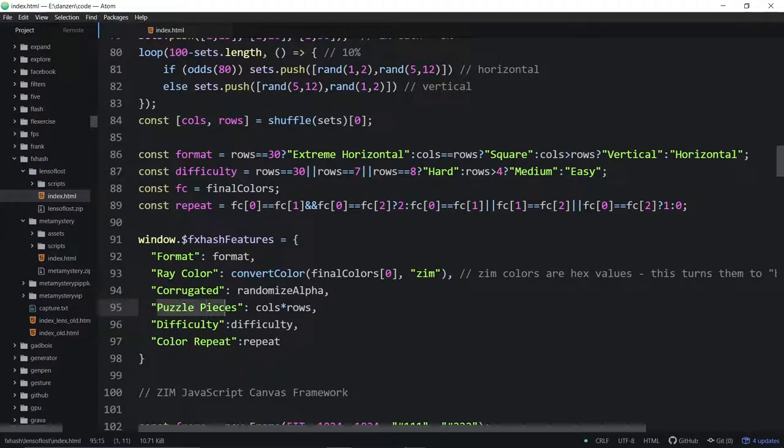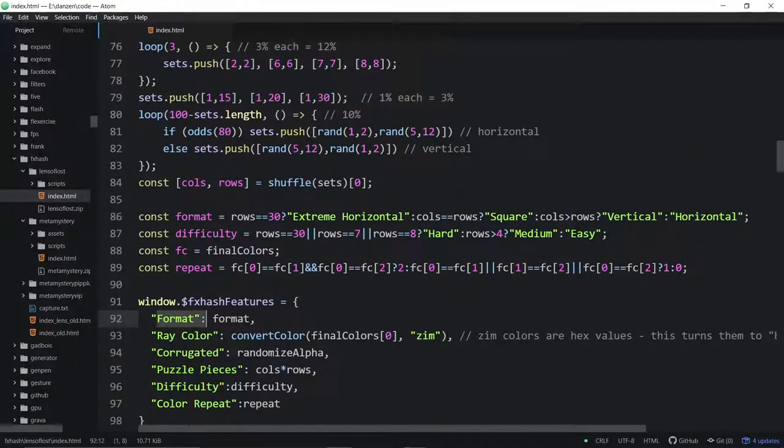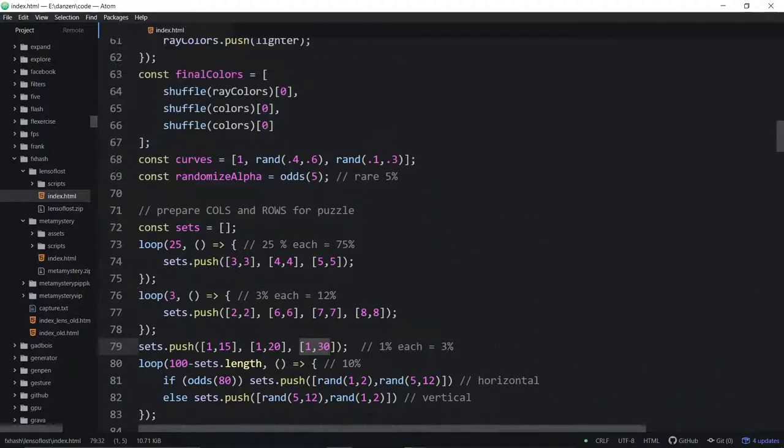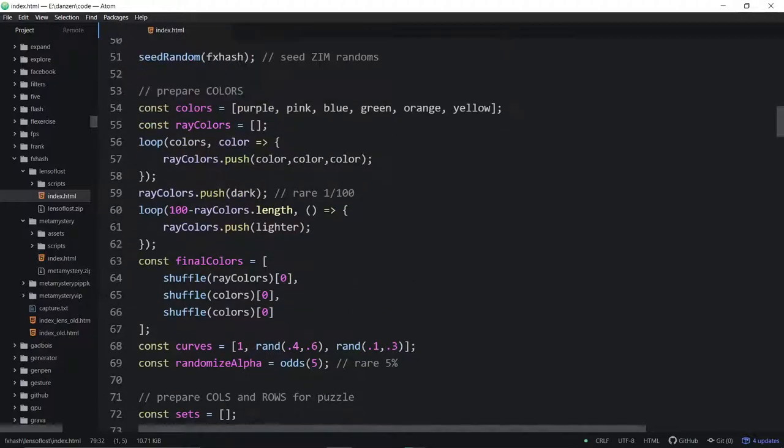So here's the number of puzzle pieces, columns by rows, the difficulty. Although these are quite similar, maybe it would have been better not to even bother with that, but it's kind of an obvious one, isn't it? And so certain ones may dilute the rarity of the others, and so you have to be careful. Like, I really liked the rareness of the format, this one right here is quite rare. Where'd it go? One out of 30. I like the rareness of the background color right here.